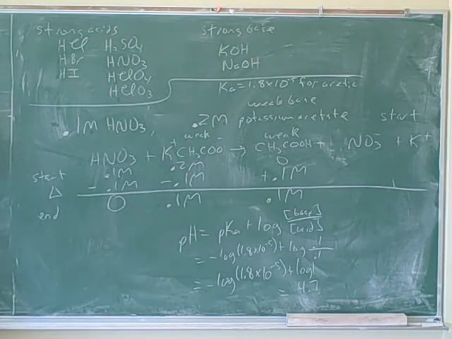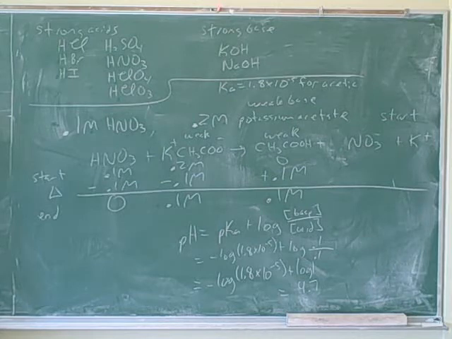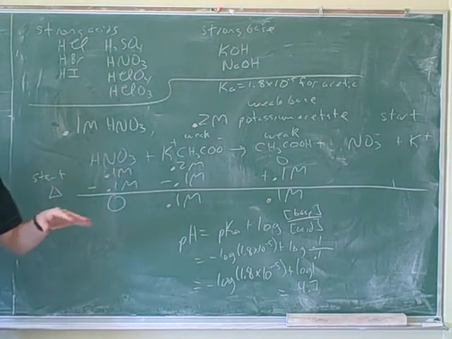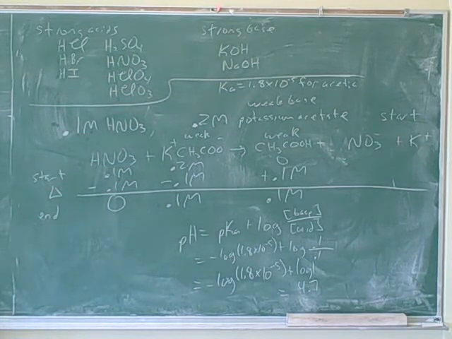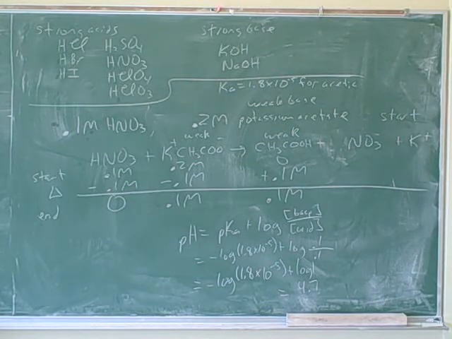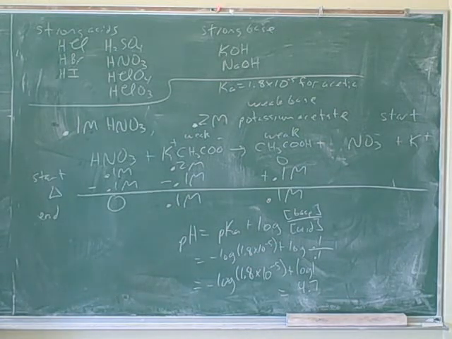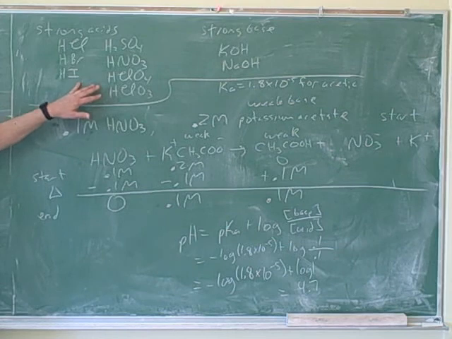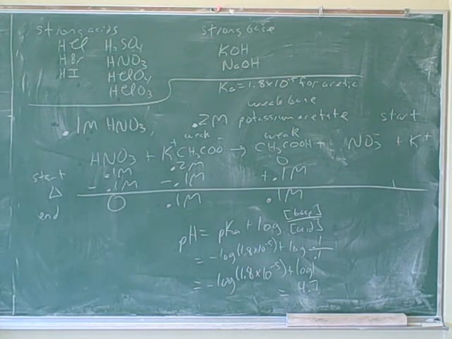So a buffer consists of a weak acid and its weak conjugate. So it doesn't consist of a strong acid or a strong base, but you can use strong acids and strong bases to make buffers. So it's a kind of complicated thing, and you can see why people get confused. But none of these choices here would make a buffer system. None of them match what I have here on the board, so we were right the first time when we said the right answer was choice B. So you can see it's important to be able to identify whether something is weak or strong. They're expecting you to know here that nitric acid is strong and acetic acid is weak, so you need to memorize the strong acids to be able to do that. Some classes they give you the strong acids, but I didn't see that on this test.